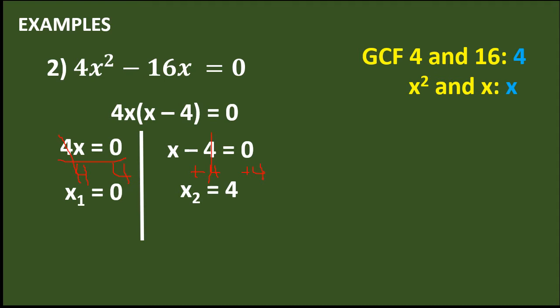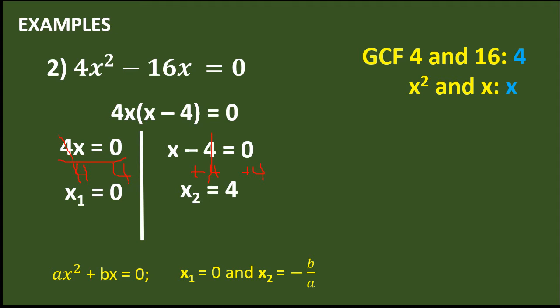Our x of 1 is 0 and our x of 2 is 4. Again, we can also use the formula negative b over a if the given quadratic equation is in the form ax squared plus bx equals 0, and if they are factorable, or we can get the GCF, or if there is a greatest common factor, just like in our example. So again, the other roots will become 0, and the other roots will become negative b over a.